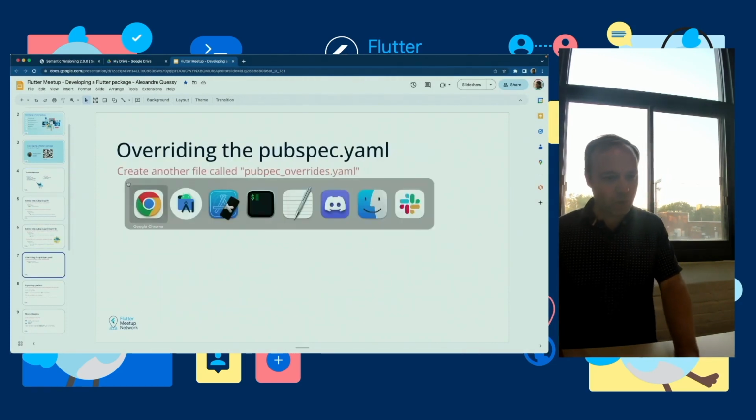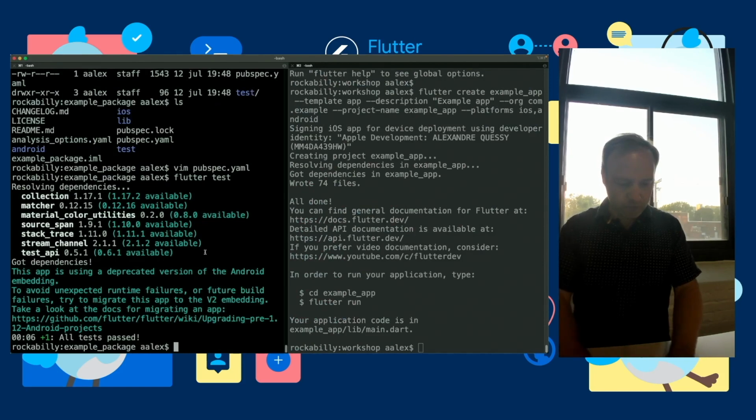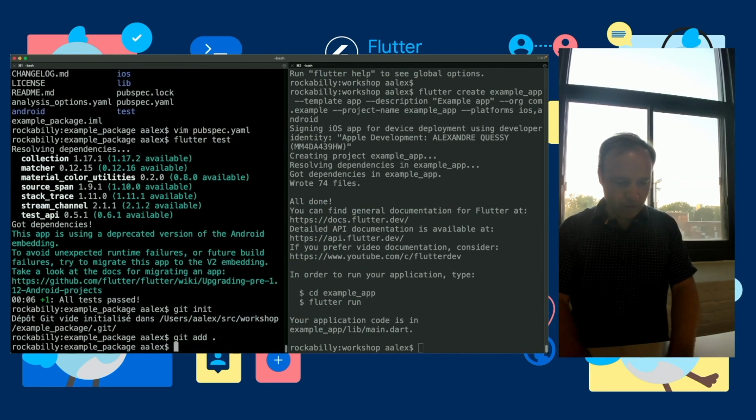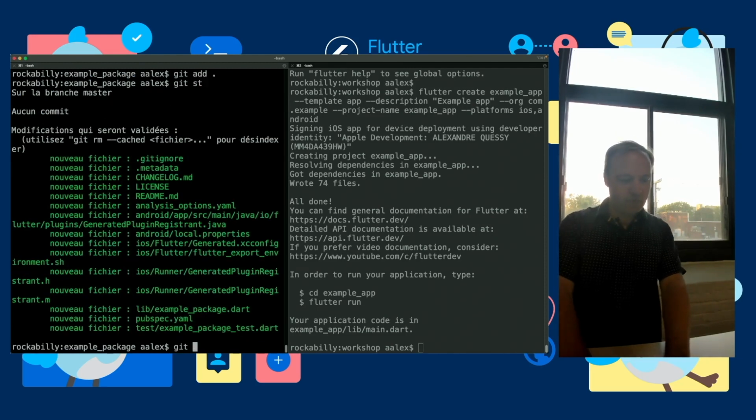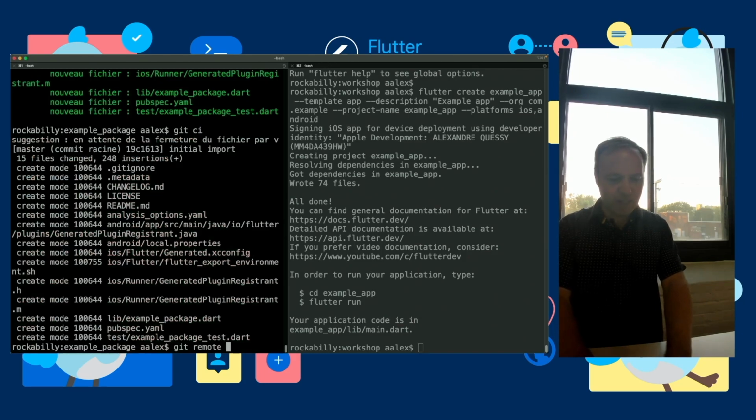Maybe I'm gonna upload my package. So git init, and I'm just gonna, I'm not working like that usually, I'm a lot more careful, but now I'm just gonna add everything and then add a remote.